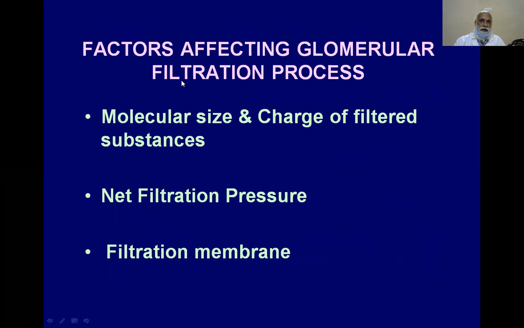Now, there are various factors that will affect the glomerular filtration process. Essentially, if you categorize them: molecular size and charge of the filtered substance. Bigger the size, more difficult it is. Depending on whether the charge is negative or positive, the filtration will also vary. Net filtration pressure, this is very important. We'll see one by one. Then the filtration membrane, area of the membrane, and its permeability.